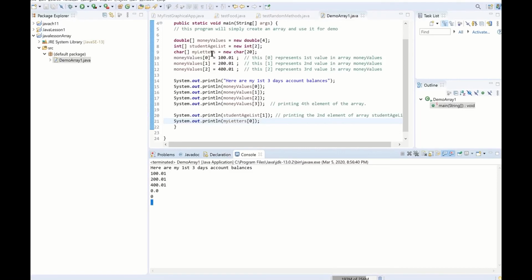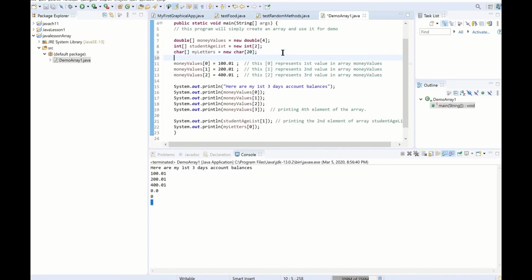Similarly, if we have a string array, it will be the same thing. Let's take a string array, my text, with 20 allocations, and we'll simply print this one.